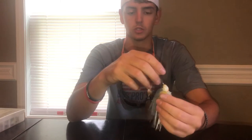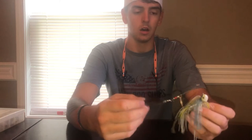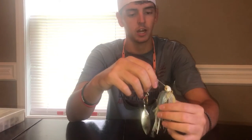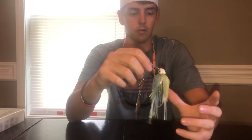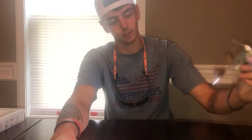Right next to it is the spinnerbait — I think this is a half-ounce spinnerbait in white and chartreuse. The color mimics shad along with the blades. I've had just about as much success on the spinnerbait as I have with the chatterbait. I just love throwing bladed jigs — they've worked the best for me the past couple of years. If you haven't gotten yourself a spinnerbait, definitely go pick some up. The color just depends on your water clarity.